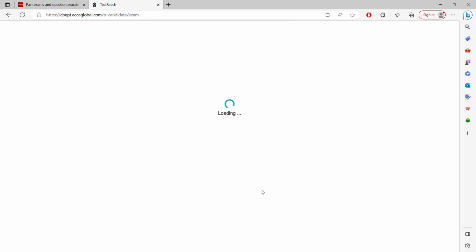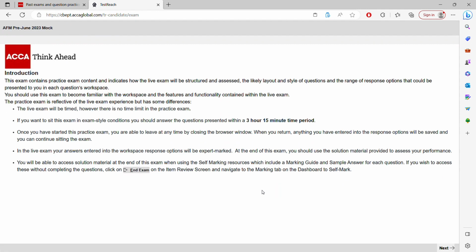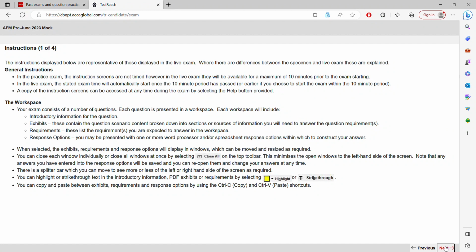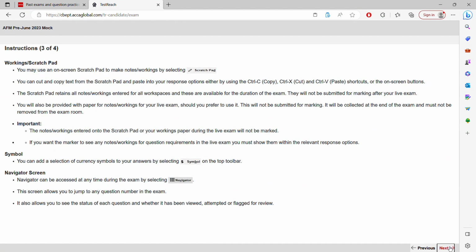So let's start. I wanted to take you to the real scenario, how it looks like. You will see all the introduction and all will come, but it's not important. It just says that the paper is 3 hours 15 minutes and all that thing. So you have to keep on clicking next, next, next till you come to the paper. So next, next, all these are instructions. Make sure that you don't have to read all this instruction on the day of the exam and waste time. Make sure that you read it before. At least once is enough. Okay, it basically tells you how do you highlight, how do you navigate through the windows, how do you use the rough paper, how do you use the calculator, all those things.